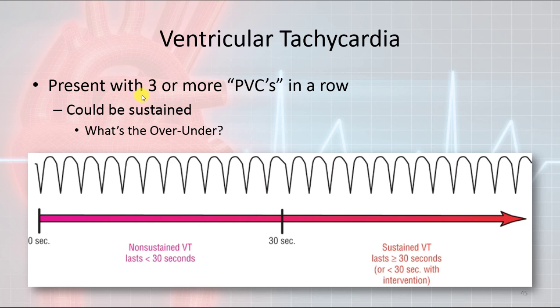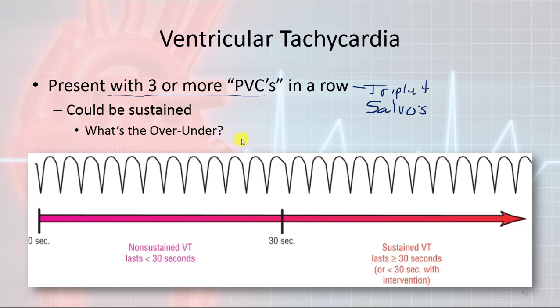Ventricular tachycardia occurs when there are 3 or more PVCs in a row. That is what classifies VTAC. Some people refer to those as triplets or salvos. So sometimes 3 PVCs in a row will be called a triplet. Sometimes people will refer to it as a salvo, just to kind of identify that. Those are some older terms. Realistically though, if it's over 3 beats, it's VTAC.